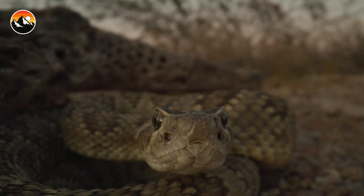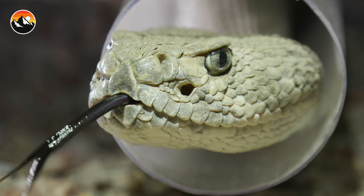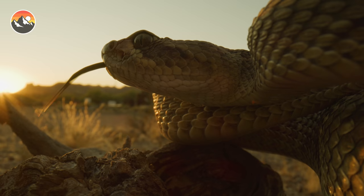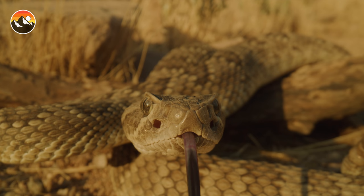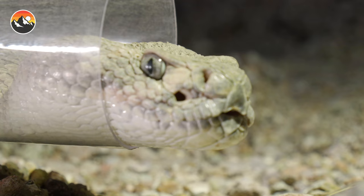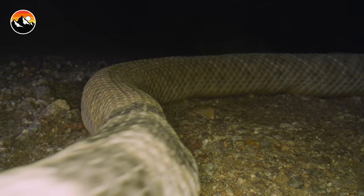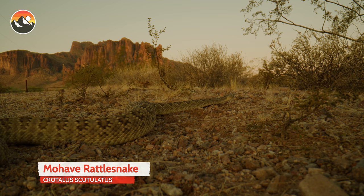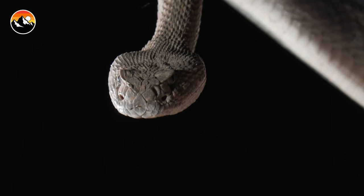Something like a banded gecko would not show up — cold-blooded animal. But a kangaroo rat or that desert rat we saw up in the cactus earlier, that is the primary prey target for a snake of this type. They specialize in eating rodents. When they strike their prey, they bite down, inject that venom, and eventually whatever they have bitten succumbs and the snake swallows it down. Like all snakes, this one has a forked tongue used to smell and taste the environment. They bring the tongue back into their mouths, run it over the Jacobson's organ, and it tells the snake everything it needs to know — if there's a predator close, if prey items have moved through; they're even capable of sensing when the weather is going to change. So this snake knows if a monsoon is getting ready to push in — they are just perfectly in tune with the desert.